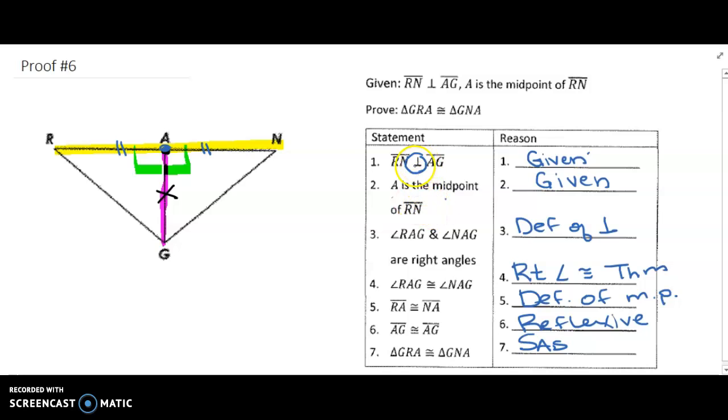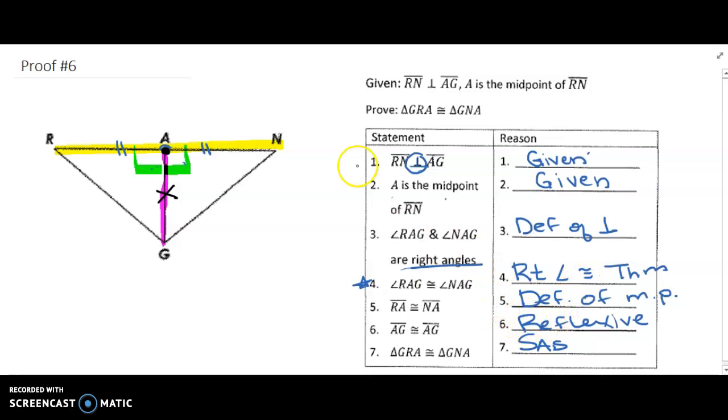All right, so go back to the first thing. What does it mean to be perpendicular? Well, perpendicular means two lines that cross to form right angles. So I know that these two angles are right angles. I went ahead and marked the squares on them. And then way back in chapter 1, we learned that all right angles are congruent, and that's the right angle congruence theorem. You probably forgot that one, that's okay.